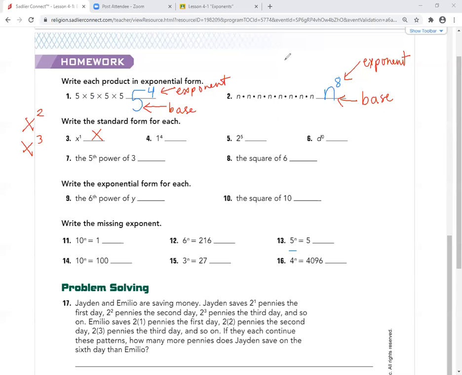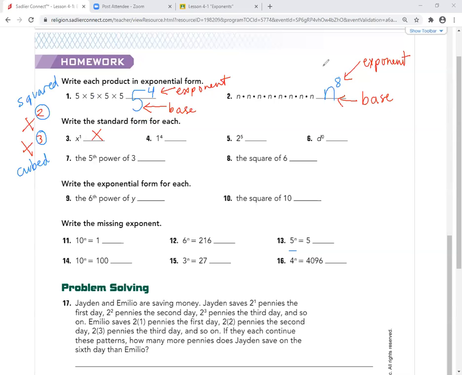You haven't heard those terms before? Okay, well, that's a good opportunity for us to label. So when it's to the second power, we call that squared. Are you writing this in your workbook? Yes, Mrs. Moore, we are. Everyone at home writing this in their workbook? And when it's to the third power, it's called cubed. Look where that came from. Third power is called cubed. Second power is called squared.